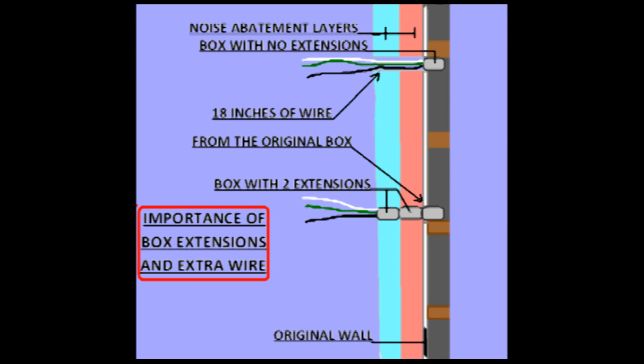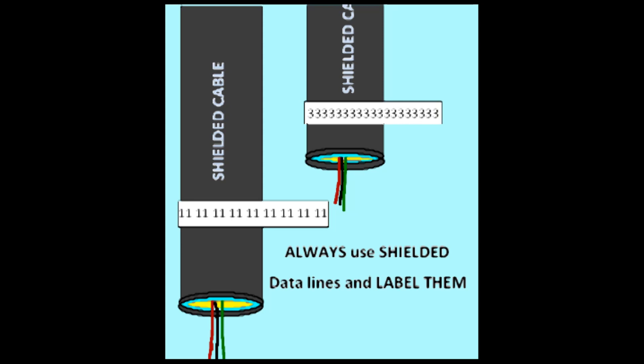When you're pulling wire into your switch, light, or outlet boxes, always leave 18 inches of wire coming out of the box. This will accommodate numerous box extensions and allow you to easily fold the wire back in once the device is hooked up. Data cables should also be mapped out — there are no code guidelines to draw from. Label all of your data ports, install more than you need, and most importantly, use shielded data wire.